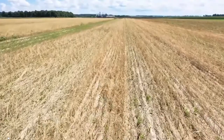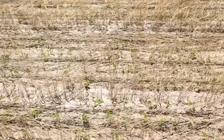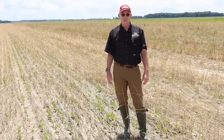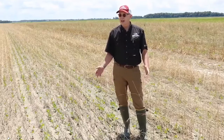So we're seeing dramatic changes with regard to soil productivity in this field, and hence this cover crop experiment that you see here. This is a cover crop experiment that was developed by Dr. Steve Green at ASU in conjunction with Matt Fryer with the division and Dr. Trent Roberts with the division. So we're so excited about this.